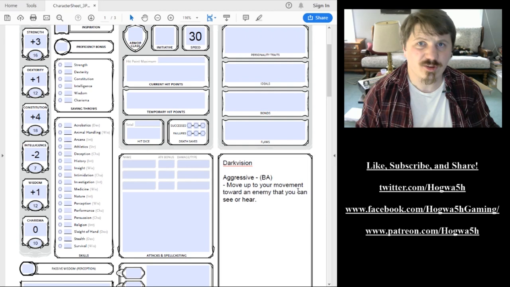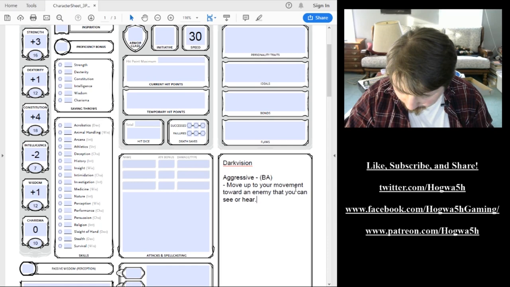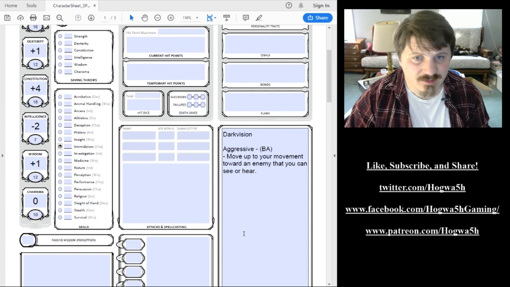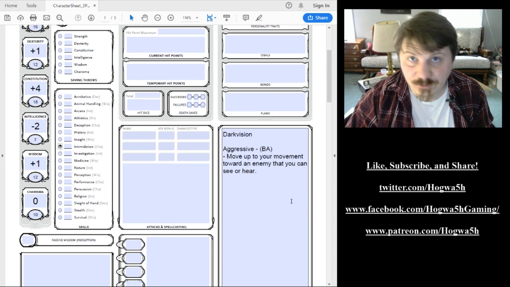All right. Let's see. Menacing. I don't need to put down menacing because, from what I can tell, it's a proficiency in intimidation. It says you are trained in the intimidation, but what does that mean? I'm assuming you're proficient in it. That's kind of what I'm thinking.